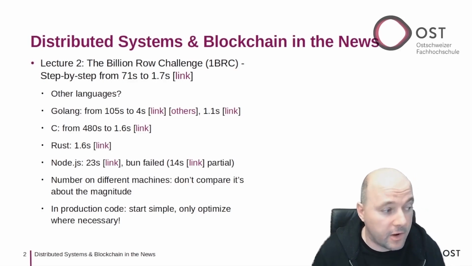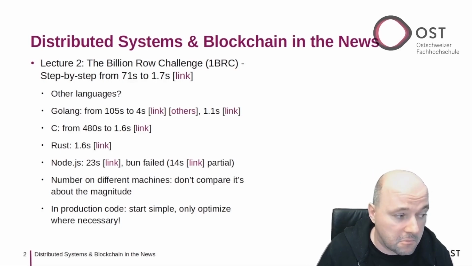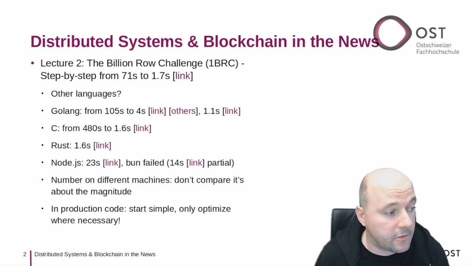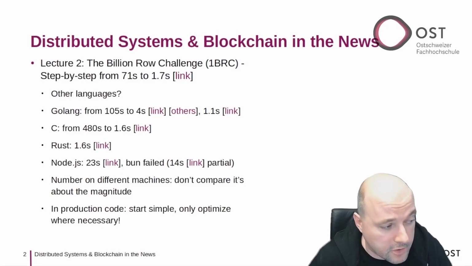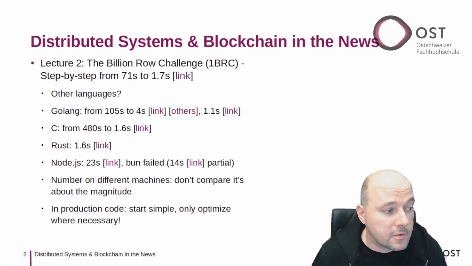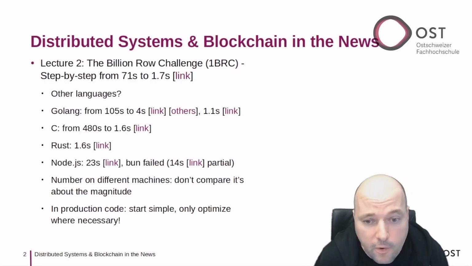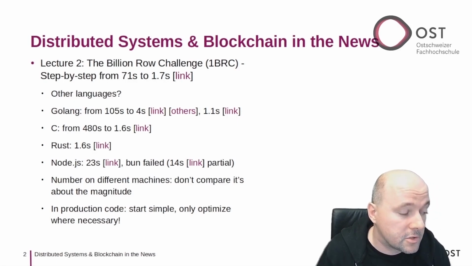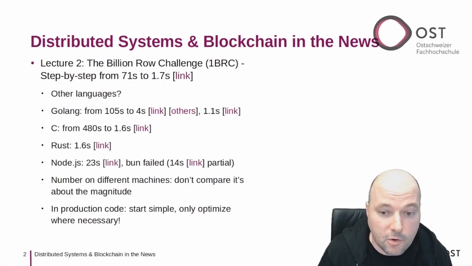So here we see a clear trend. C and Rust, they're pretty fast. Code looks clean. You can get fast with Java, with Go, probably with others as well, like C Sharp, but the code is not maintainable anymore. And if you look at Node, the code looks maintainable, it looks good, but it's rather slow.